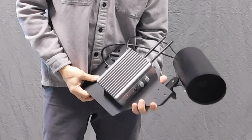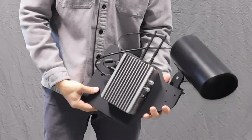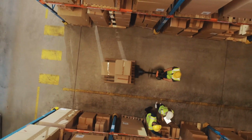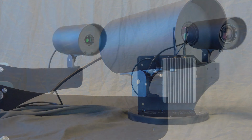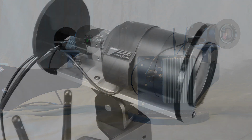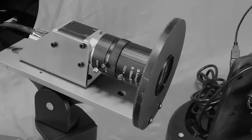The base RaPTr unit captures images of every pallet it scans by default. For some customers, there's a need to acquire additional images of a pallet from an angle or location other than the main scanner unit. Artemis provides for this by way of an auxiliary photo documentation RaPTr unit. This camera unit looks the same from the outside but has different hardware inside, a color camera, and a manually adjustable lens.